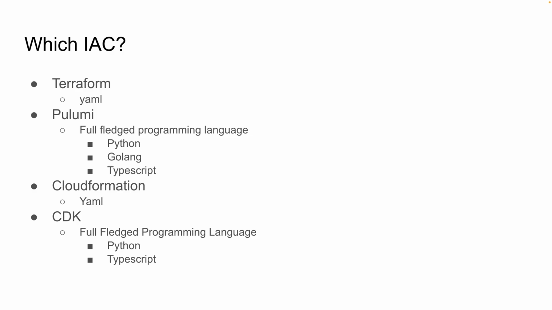We will not be focusing on CloudFormation and CDK in this series of lessons because we don't want to restrict our infrastructure as code to only AWS. Terraform and Pulumi are quite flexible, so you can provision resources into multiple clouds like AWS, Google Cloud Platform, Cloudflare, DigitalOcean, and so on. So this series of modules will focus specifically on Pulumi. But if you want to move into infrastructure as code, it is advisable to stick to a more generic platform like Terraform or Pulumi, unless your organization mandates that you use CloudFormation or CDK.